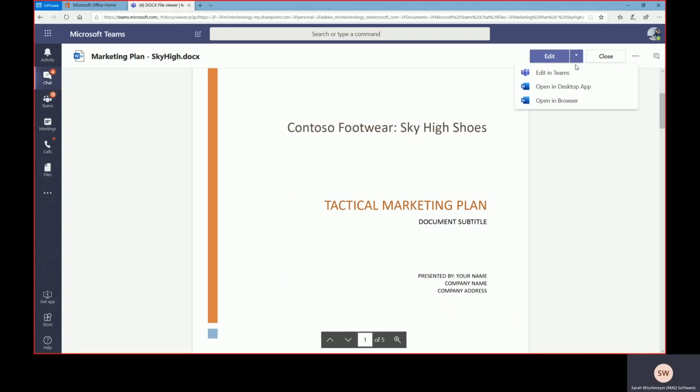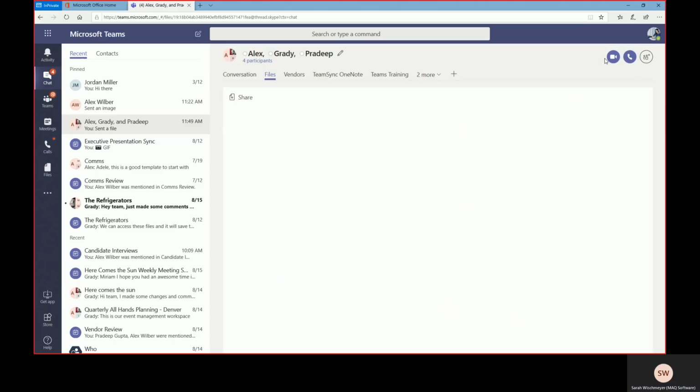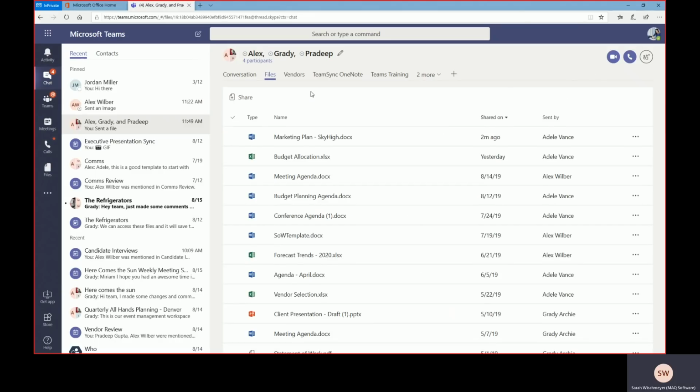The other interesting thing is that a lot of apps support co-authoring, right? You might have done co-authoring in other scenarios: Word, Excel, OneDrive, PowerPoint, Planner, Wiki. I mean, there are a lot of different apps out there. And that means that multiple people could be opening and editing it at the same time, not just viewing, but actually editing. So Alex and I could be working on this collaboratively. I'm going to go ahead and close this view and give you a couple more scenarios based on that note. So let's go back to our tab line, go back to conversations. We're all in the same spot.